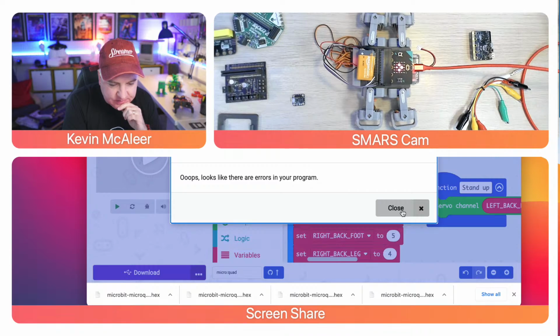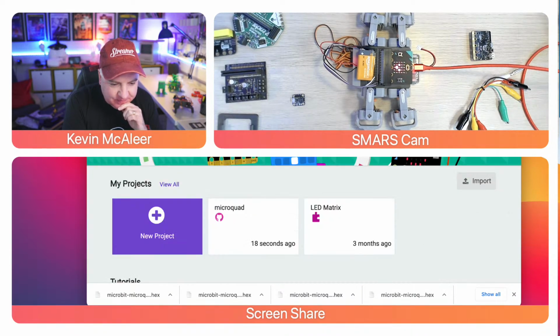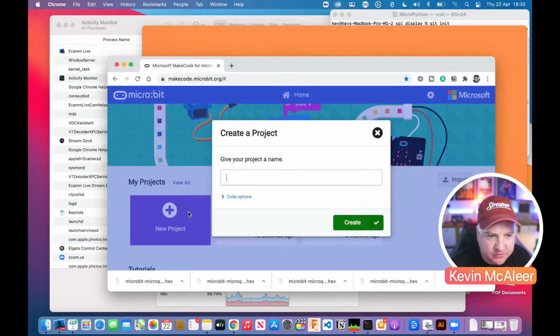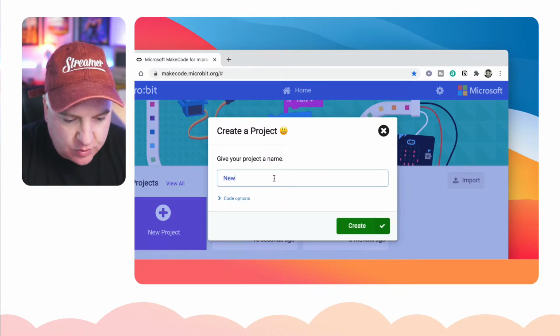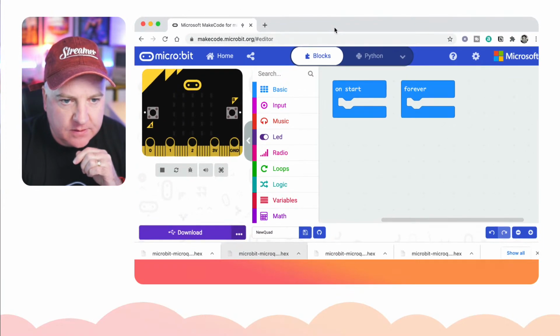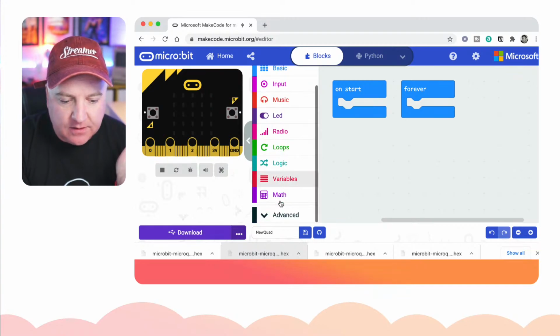Oh, why is it saying there's a problem with my code? There's no problem with my code. Let's start from scratch, shall we? Let's do a new program, new project. Let's go back to the full screen. Let's create a new project. Let's call this one new quad. Okay. Let's just move this back up there. Like so. Okay. So at this point we haven't got that servo thing loaded.